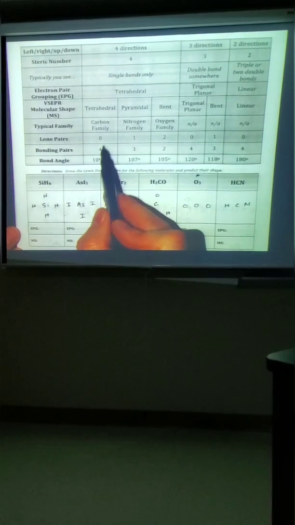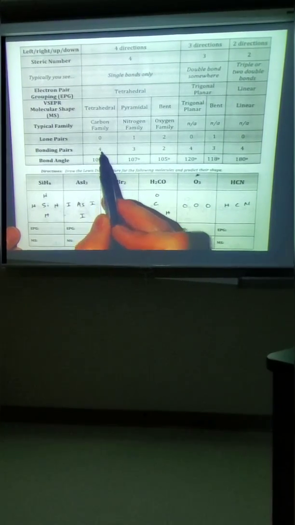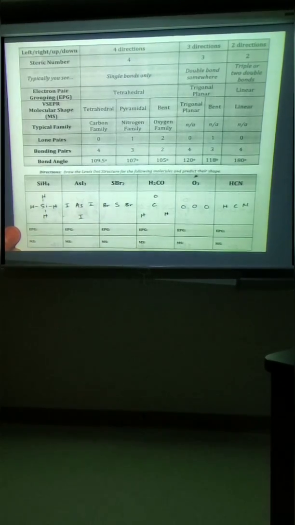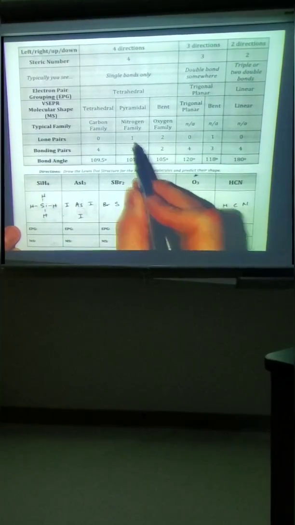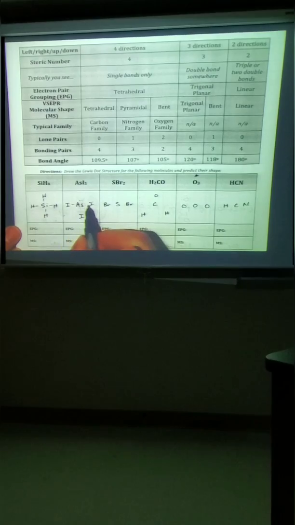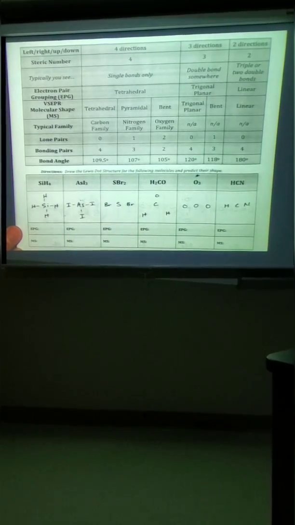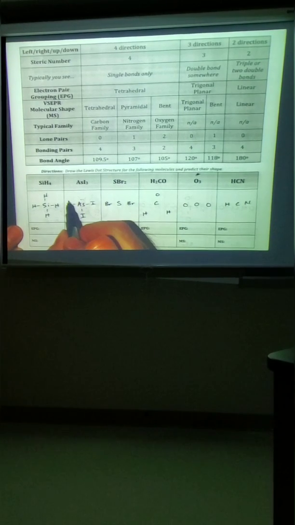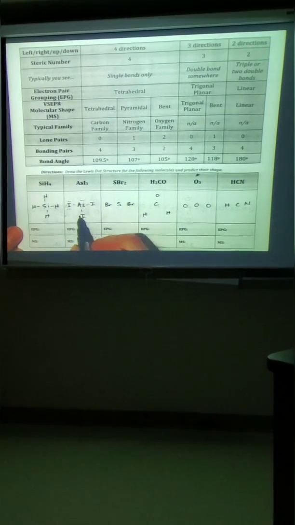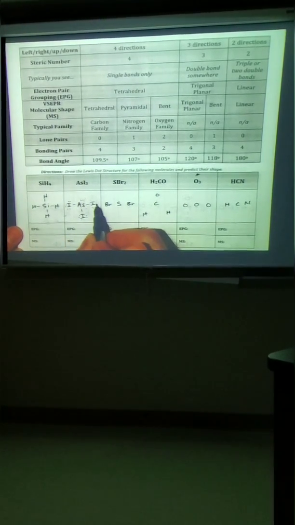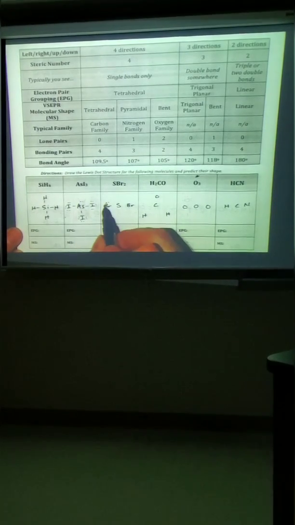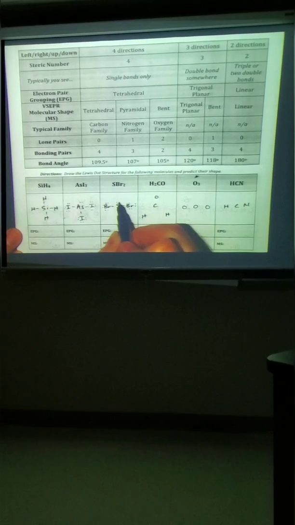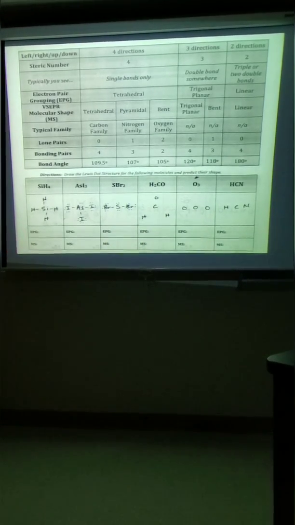We know that the carbon family atoms are going to have 0 lone pairs and 4 bonds, so 1, 2, 3, 4 bonds as expected. Nitrogen family atoms are going to have 1 lone pair, arsenic sits in that family, and 3 bonds. Halogens aren't up here, but if you remember from the previous page, they're going to like 1 bond, 3 lone pairs, just like they will over here. So whether you use the chart or connect the dots, these would work either way.